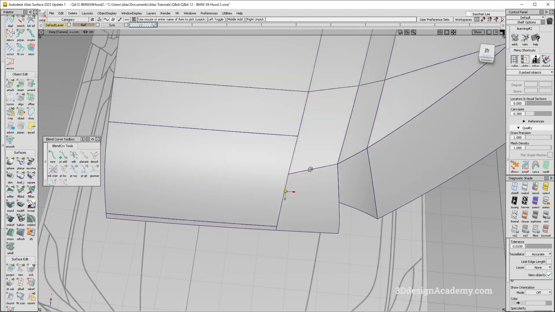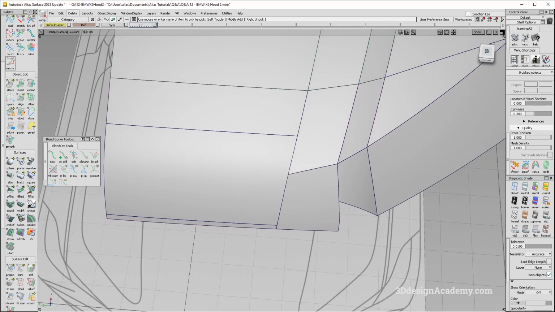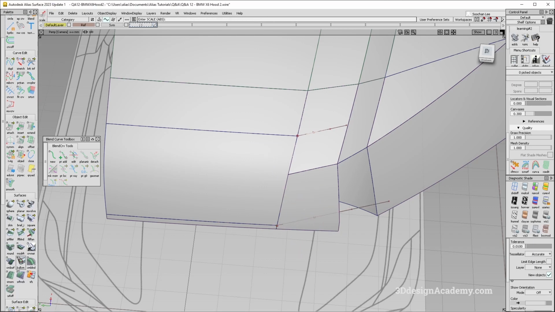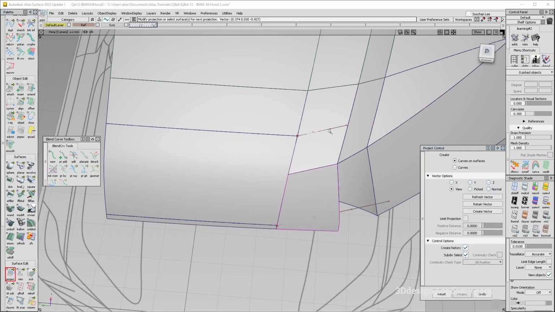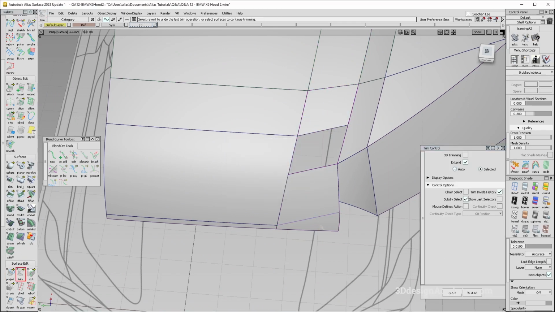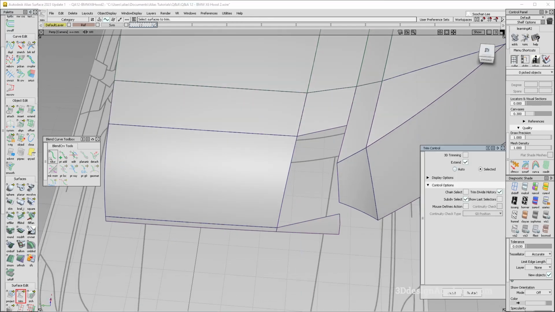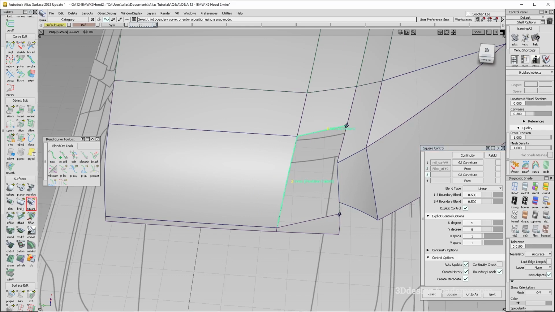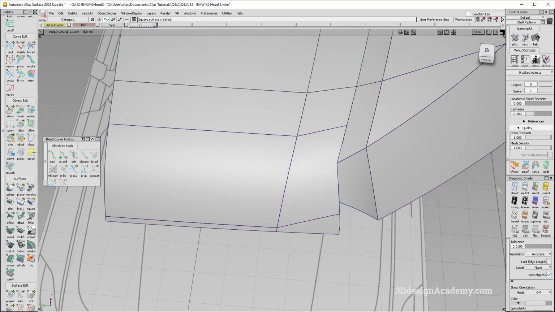Okay, so I'm just going to delete the construction history over here, and I do need to put a fillet over here. So let's go ahead and do that. I'm just going to snap a curve over here like this, and over here, just going to extend. Okay, let's go ahead and project over here like this. Just going to say keep. And let's just go ahead and put a blend curve between here and here, and let's do a square. So it's going to be 1, 2, 3, and 4 like this, and that looks good.